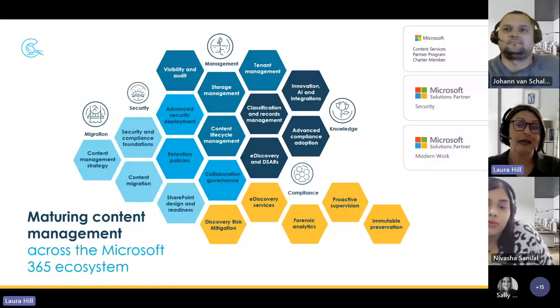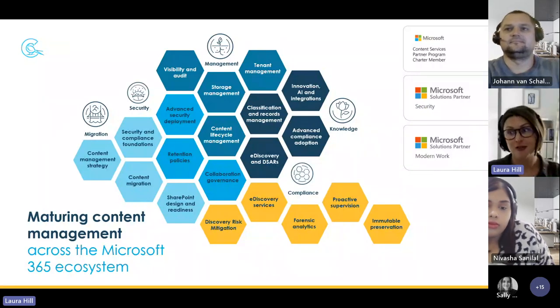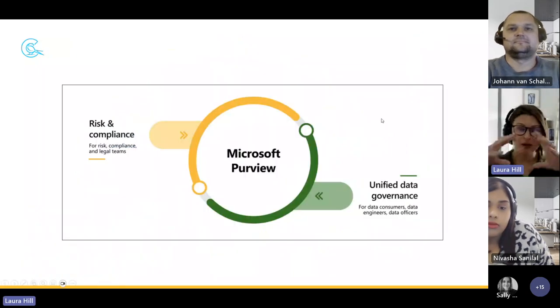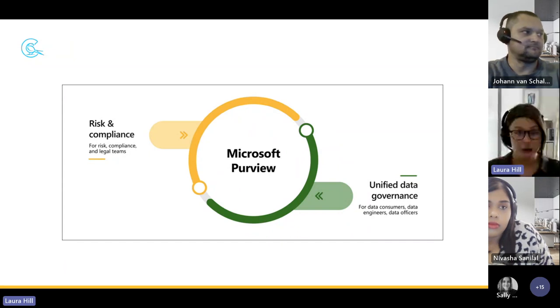You can only do that responsibly if you've got these foundations in place from tapping into technologies like Purview. So we talk a lot about Purview, so just for clarity, it's the name of this family of features from Microsoft that help you implement data governance, help you keep your house in order, help you protect your data, help you improve your compliance stance, and the way that you manage risk across your data. And you get various degrees of capability depending on your Microsoft 365 license SKUs.